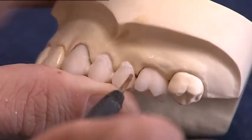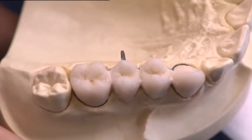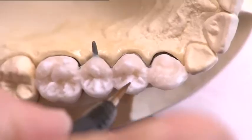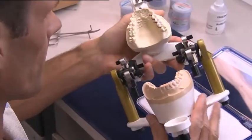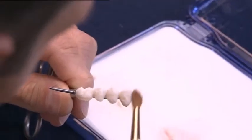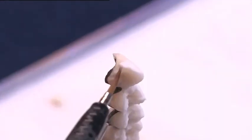Missing areas and proximal contact points are filled with dentin incisal materials. For opalescent effects, the materials from the Impulse kit are available. Fit and function are checked in the Stratos. The ceramic surface can be pre-densified by running a large dry brush over it.